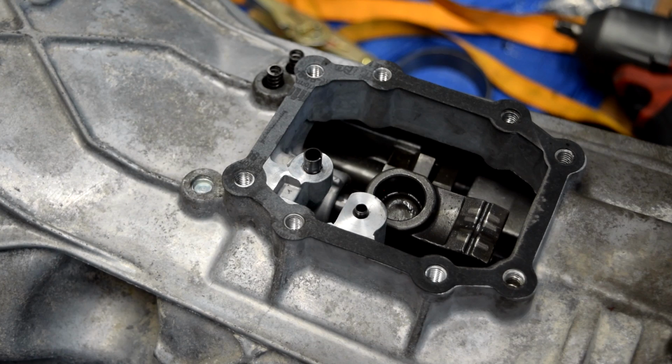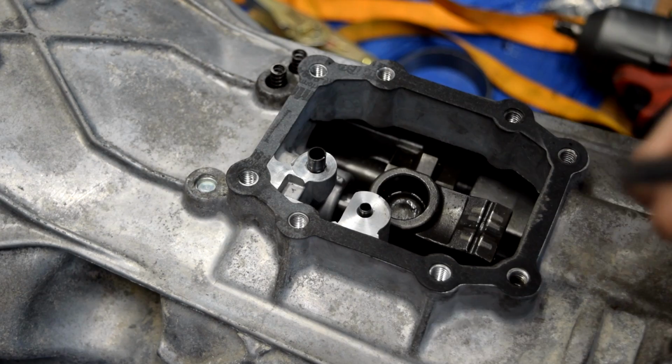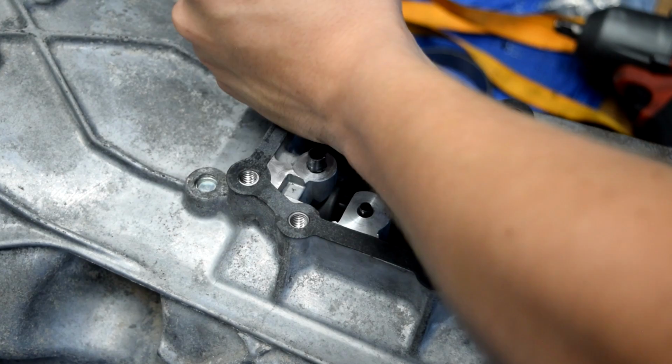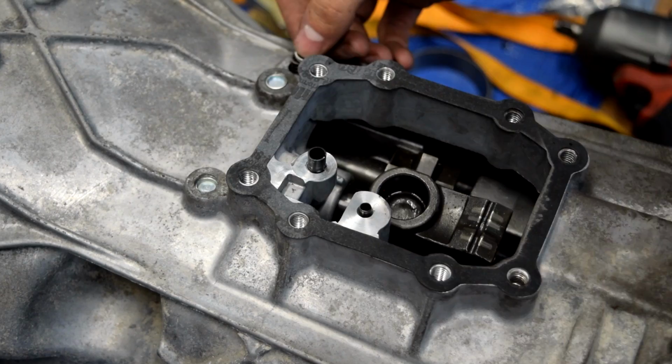Now, I believe you have to measure approximately how much you hammer these in, and unfortunately we don't really have a way to do that, so we're just going to try to eyeball it to about how much they were hammered in whenever we removed the old ones. So that's not very much. So don't go hammering these until they bottom out. You just want to put them just below flush.